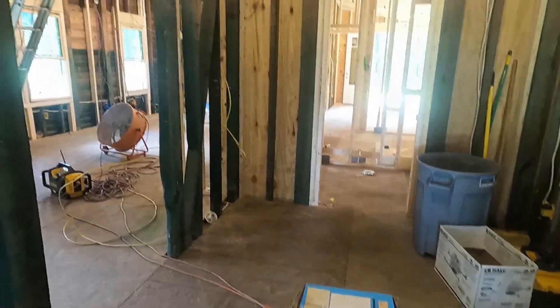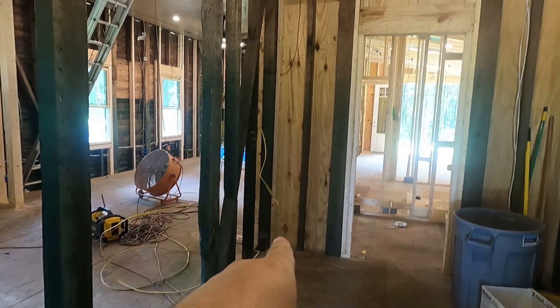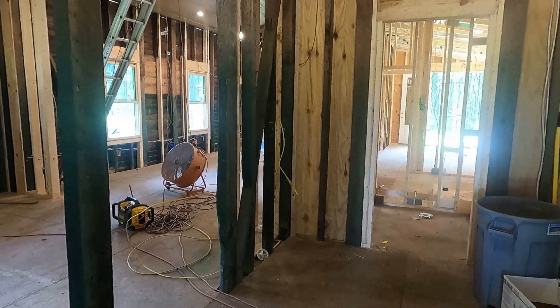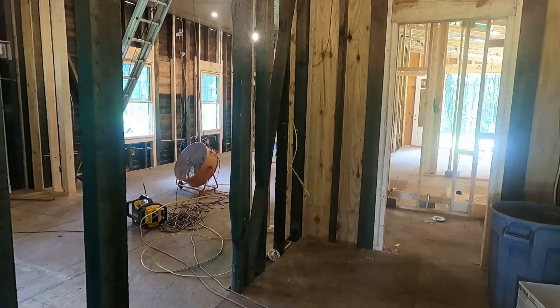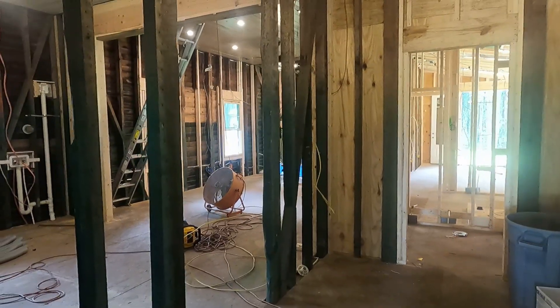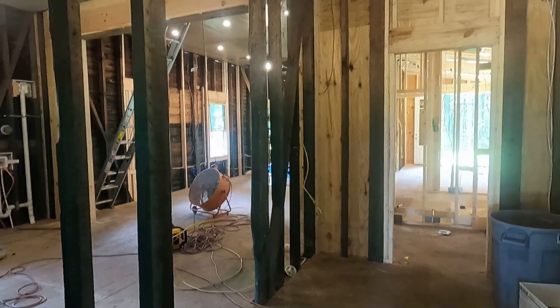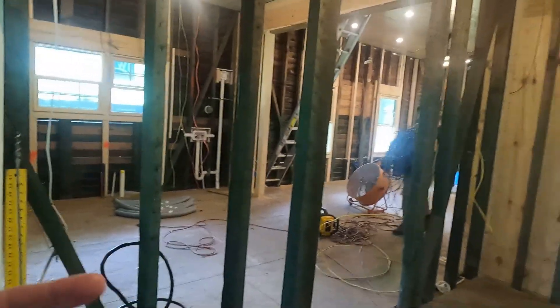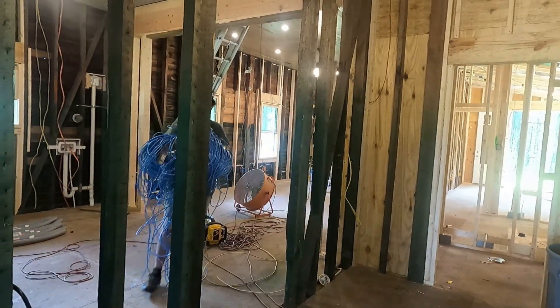Josh is setting up the wire. In this house we're actually going to set the rack in this corner. A lot of times they'll go in a closet, mechanical room, that kind of thing. Anytime you put them in an enclosed space, make sure you've got lots of ventilation — plan for that because all the equipment puts off heat. In this particular case, this whole area gets some built-ins, so it's not going to look out of place sitting in that corner.